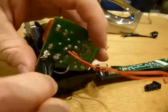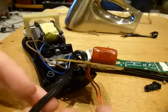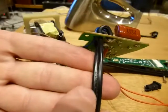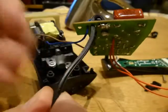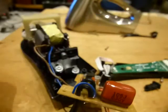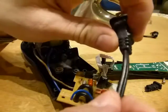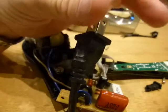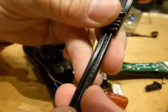Anyhow, before I took it out from the circuit board here, I took a look at the two wires in this cord. You can see that on one there are some letters imprinted on it, and on the other one there are some ribs that run lengthwise. Okay, you can see these raised ribs. In North American terminology, you look at the male plug here. This polarized blade is the neutral one, and that's what corresponds to the jacketing with the raised ribs, and the other one is the live or hot, and that one corresponds to the piece of wire with jacketing with numbers on it.